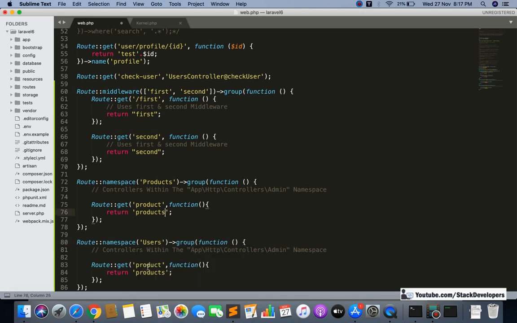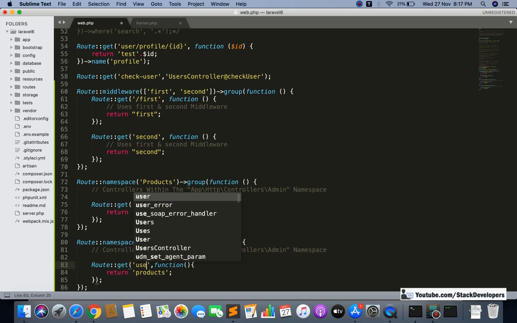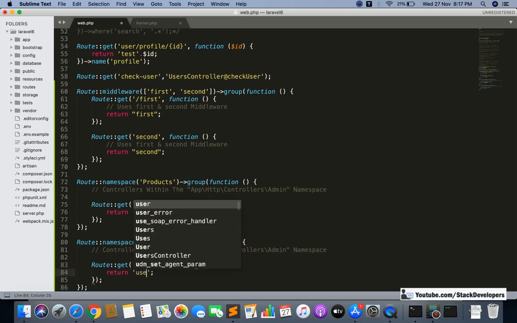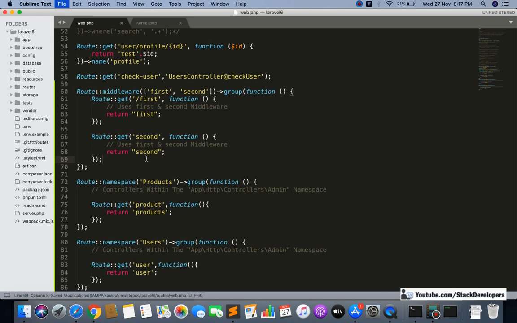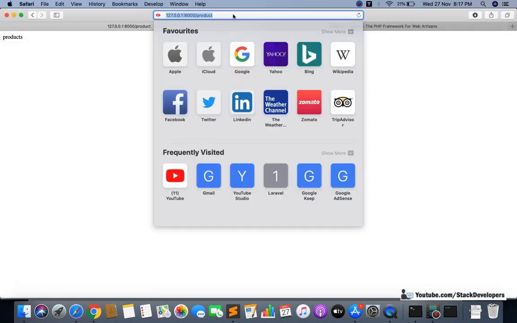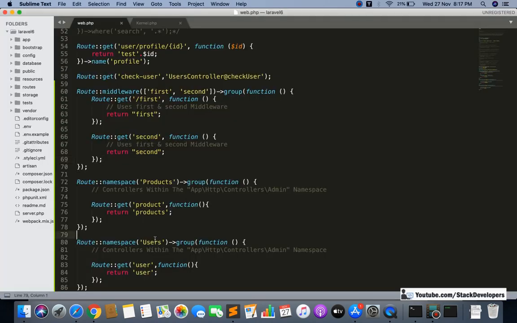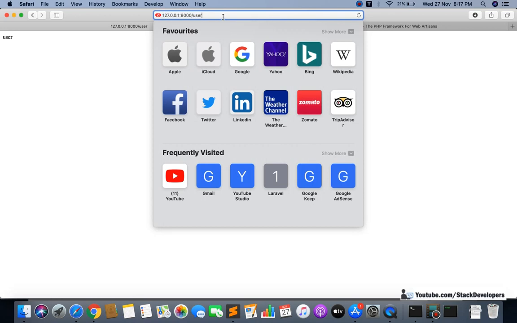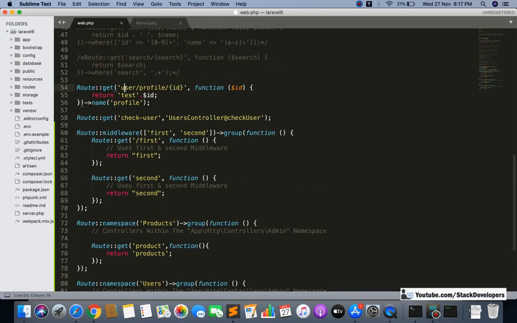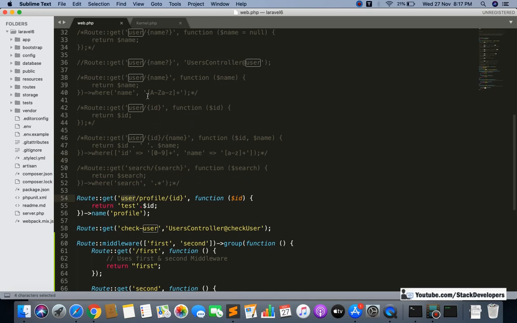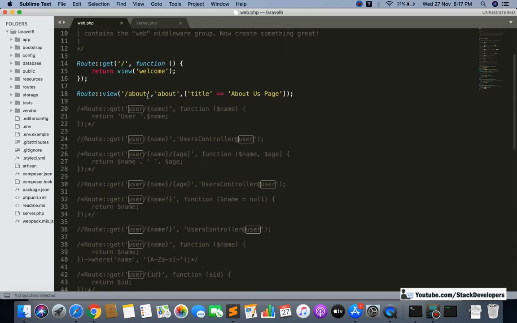I have made this group and now I am creating one user route, and here to show user, and now if I run this, it will create an error. See here, users does not have any namespace. I'm going to check that user.